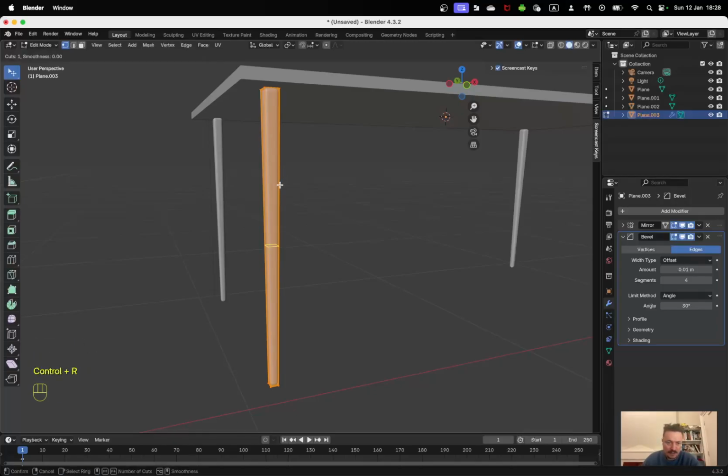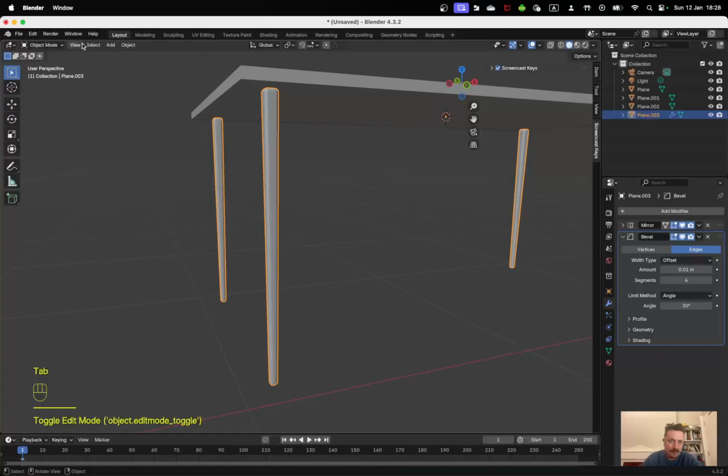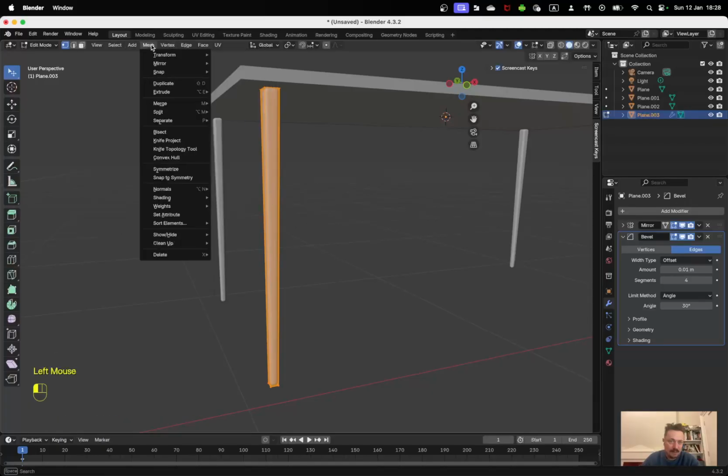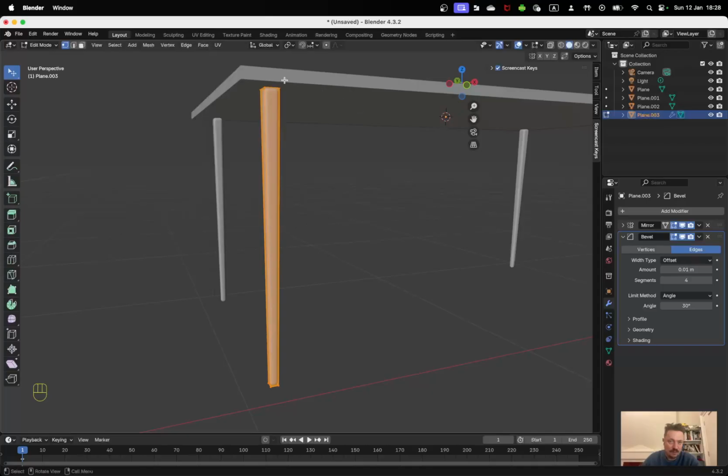So if I click on Control R, or you'll see that my menu here changes when I go into edit mode, right? So I get essentially more menus that allow me to fix the table.